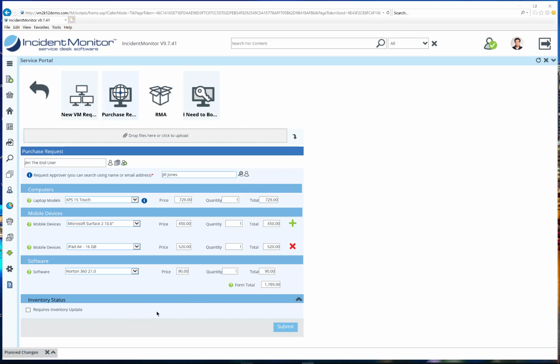All right, so now I hit submit. You can see in here too, it was totaling up the whole time. All of this is done without any coding. You just drag and drop these properties onto the form, lay it out, indicate whether it's repeating or not, and away you go. So I'm gonna hit submit.